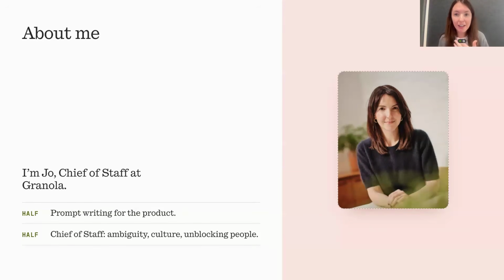And the other half is my regular generalist chief of staff job. I keep culture, I fix processes, I unblock people, and I try and pick up whatever doesn't cleanly belong to anyone else just yet. But the thing that underpins both of those roles is this idea of context. Prompting is mostly context, and chief of staff work, like a lot of generalist work, is about holding context too. You are uniquely useful precisely because you have so much broad context that doesn't really live anywhere else. And that's the problem I want to start with.